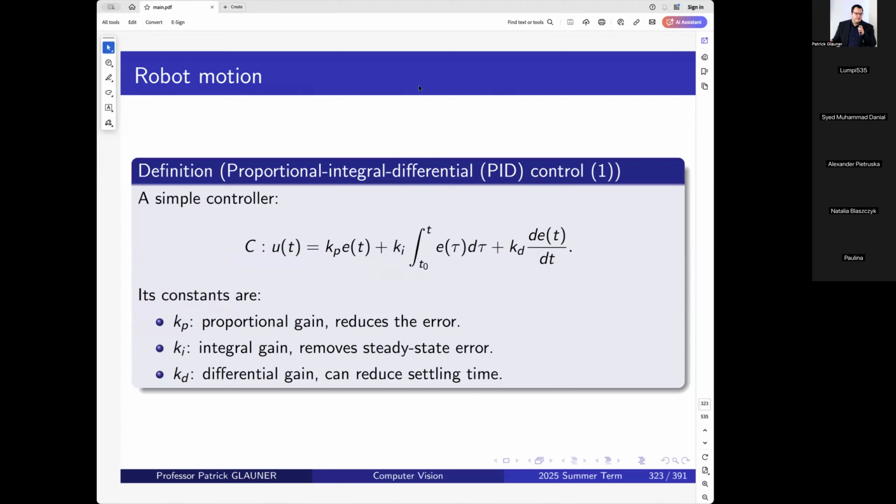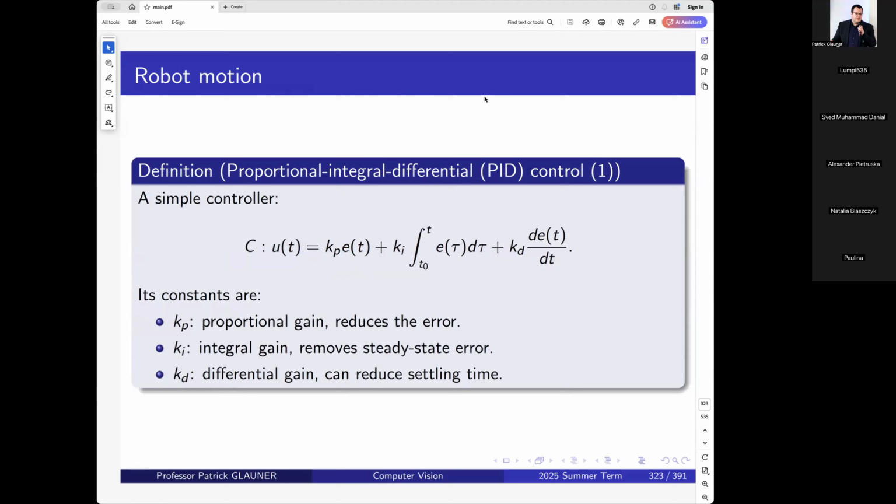I want to know what's u of t, and obviously I need to reflect this error because I have a difference between what I want to achieve and where I'm right now. So the current error is the one I need to put in. Typically, I cannot just use that error and say, well, the error is what I need for the output.